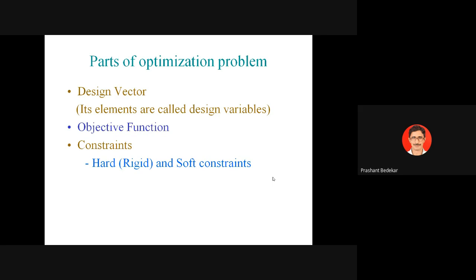We are not interested much in this category of constraint. There are many more categories of constraints, but what we are interested in more is equality and inequality constraints. The constraint or limitation or restriction in which we have an equal-to symbol is called an equality constraint, and the constraint in which we have an inequality, less than or equal to or greater than or equal to, is called an inequality constraint.